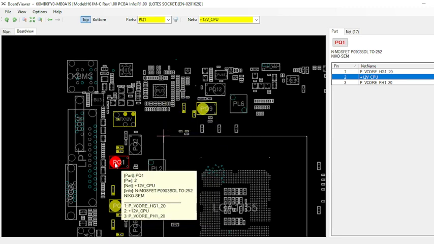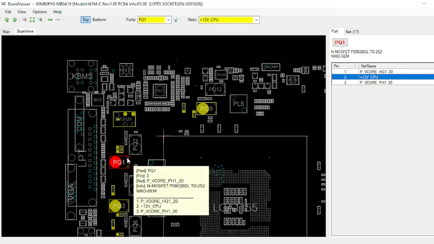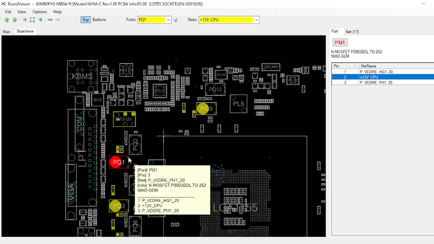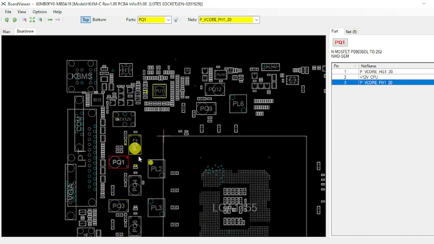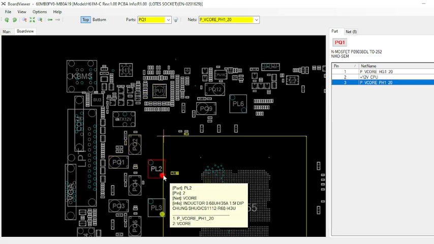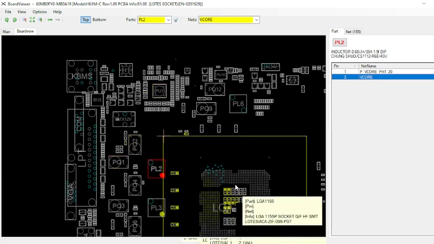Through that it drops 12 volt to somewhere between 0.8 volt and 1.7 volt, which is the range in which the vCore voltage must be. So it drops from 12 volt to 1.2 volt at this point, and this is given to this coil, and the output of that coil is given to the processor.